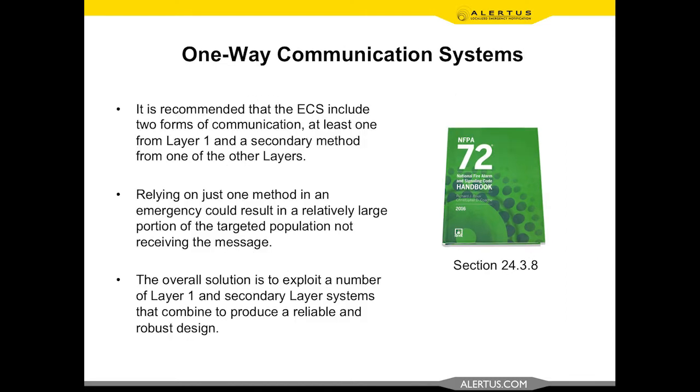Now, one-way communication systems that rely on just one method in an emergency could result in a relatively large portion of the targeted population not receiving the message. So therefore, you want to be able to supplement all your layers with more than just one. Whenever you do choose to have an ECS, an emergency communication system, you want to make sure that you hit more than one layer so you're able to actually communicate your information to the masses and make sure that you're not missing some people.